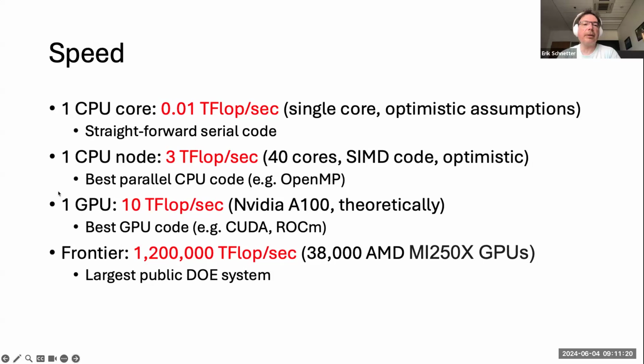And if you're using a GPU, here I'm assuming an NVIDIA A100, I don't know whether you're up to date with what is available. That's kind of 2 generations back or so. It's not a really fast one. This GPU provides about 10 teraflop, still a bit faster than a CPU node. And if you use one of the large supercomputers available, then you get 1.2 million teraflop. That's 1.2 exaflop. And they have, I don't know, 40,000 GPUs built in.